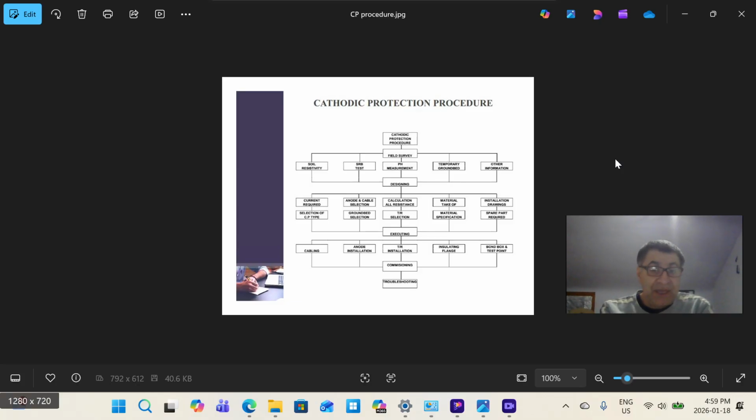And if we have any problem during the operation, a corrosion engineer and corrosion subject matter expert must troubleshoot and resolve the problem.